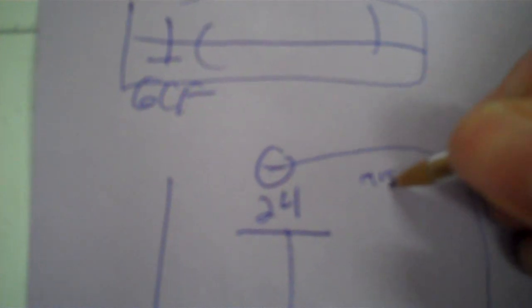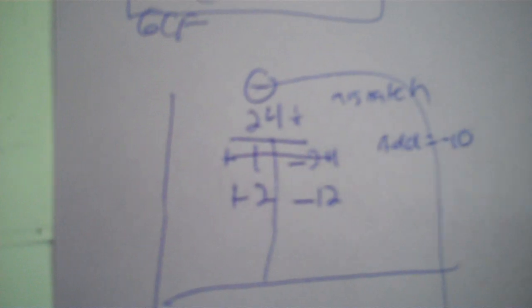Okay, no, nope, and then 1 would be the GCF. So 3 times negative 8 is negative 24. So it's a mismatch, and it's a positive times a negative. It's got to add to negative 10. Okay, so 1 and 24, that's negative 23. 24 divided by 2 is 12. There's your negative 10. Okay.